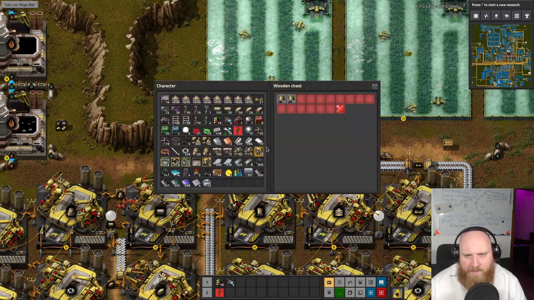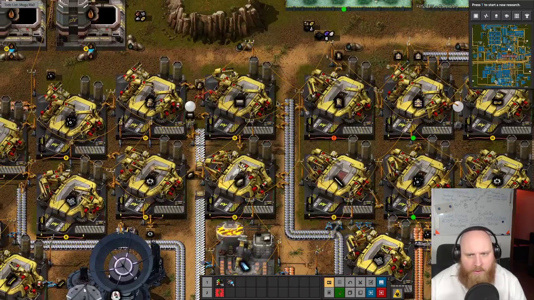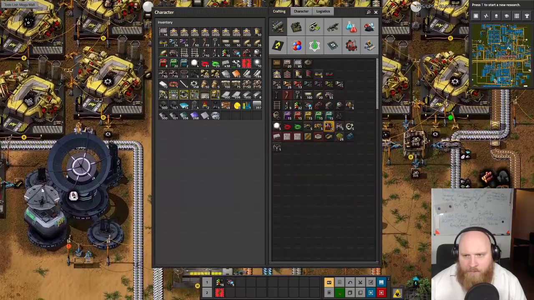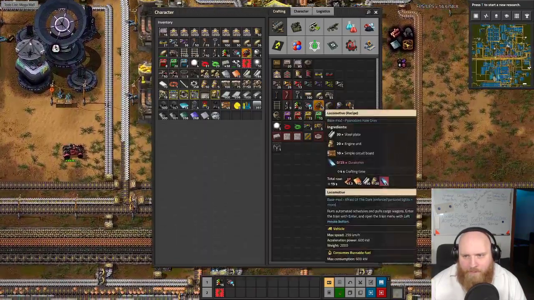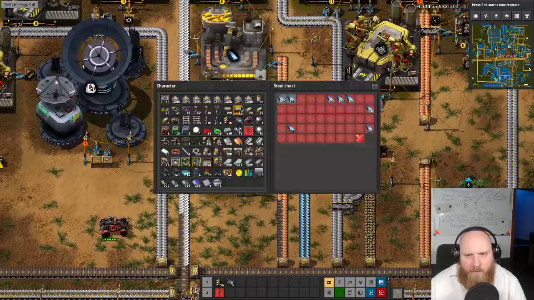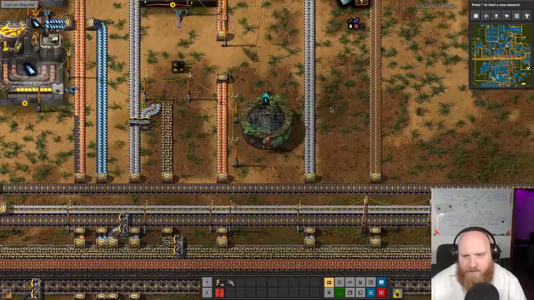Should be fine. Get like half a chest of undergrounds. Good. Do pick no engines we have. What are we missing for... Oh, titanium. We are still missing titanium. Not for the trains. For the trains, we're missing duralumin. That's the problem. That's in here. We need one train and two locos.